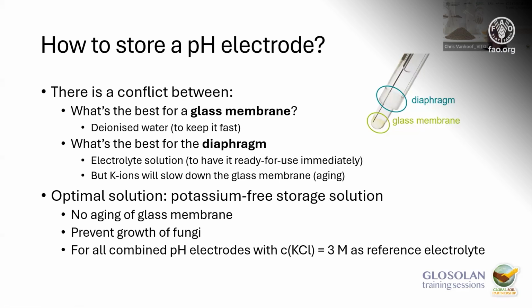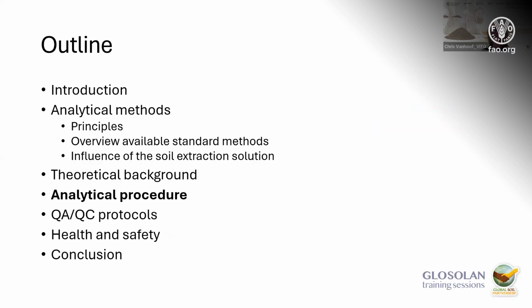This solution is used for all combined pH electrodes. Often still the potassium chloride saturated solution is used as reference electrolyte, and it's also used as a storage solution. So always take care when you have a pH electrode that you check what your manufacturer describes for storing the pH electrode, because that really extends the lifetime of your pH electrode. So this is the theoretical background.